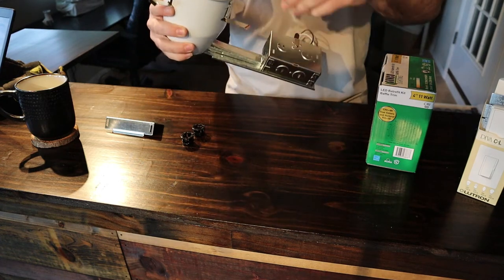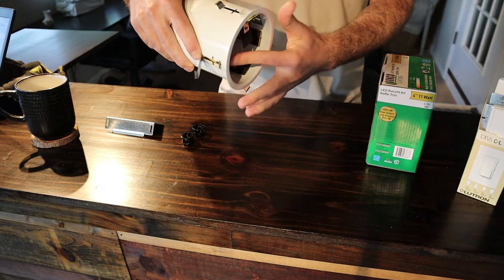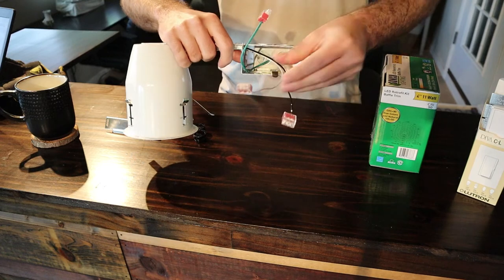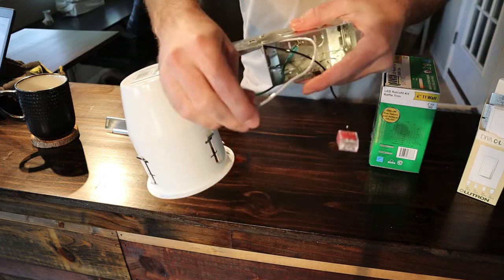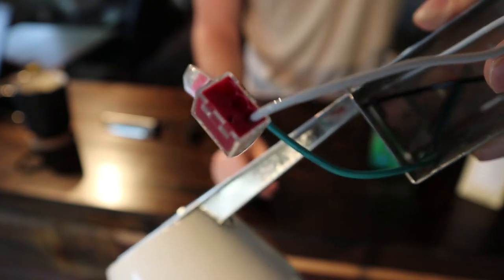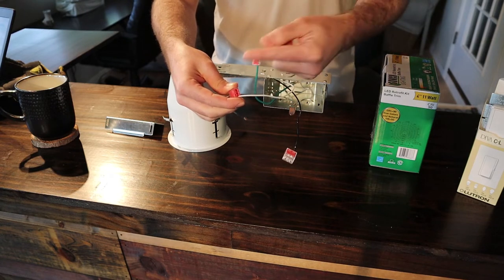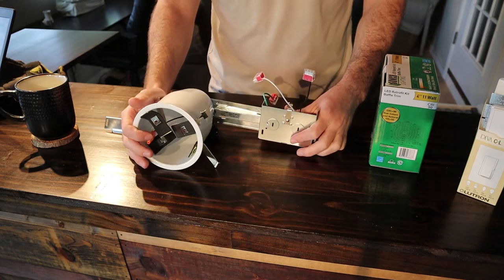So as far as what this provides for you — you have this quick connect here for your actual recessed light, so once you have these in the ceiling you can just hook your light up directly to them, real easy, just a snap. As far as the wires, the Romex cables coming through your ceiling — whatever gauge you'll need — these wires themselves are 14 gauge. You have green for ground, white for neutral, and black for the hot wire, and you just snap them into those little holes. You connect one wire from the main power source into one hole, and then the cable going to the next can into the third hole, and you just keep doing that over and over again for however many recessed lights your load can handle.